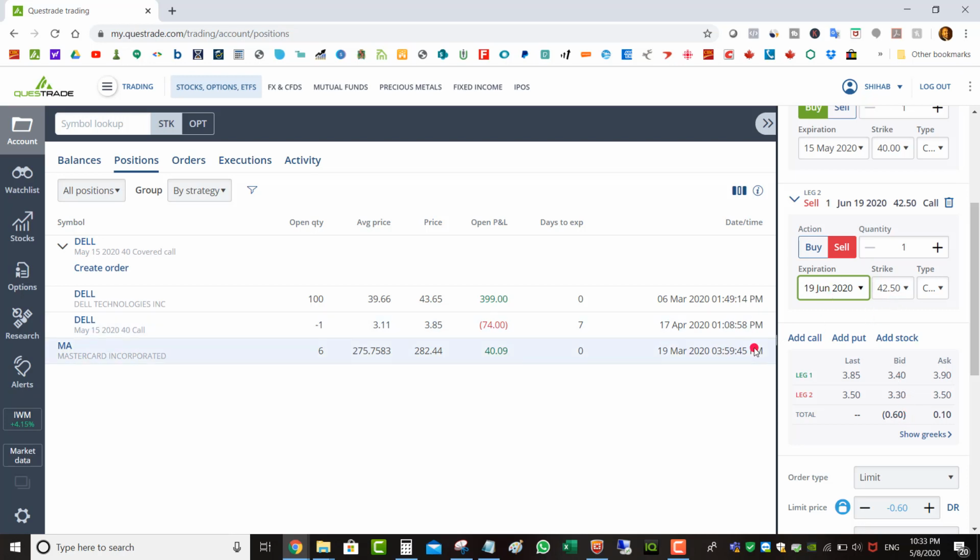But who knows, maybe by June 19, I paid a debit to move the call option forward to 42.50. But what if by June 19 it drops back down to 40? So I paid for nothing. So I always want to roll forward for a credit. So to roll for a credit, in this case, I'm going to have to choose a 40 strike. And by choosing a 40 strike, basically the same strike, and it doesn't matter because my cost is 40, I'll sell it at 40, but I'm collecting a premium of probably around $140. But that won't be the first time. I've already collected premiums on this position, and I could do it again up until June 19, collect another $140.